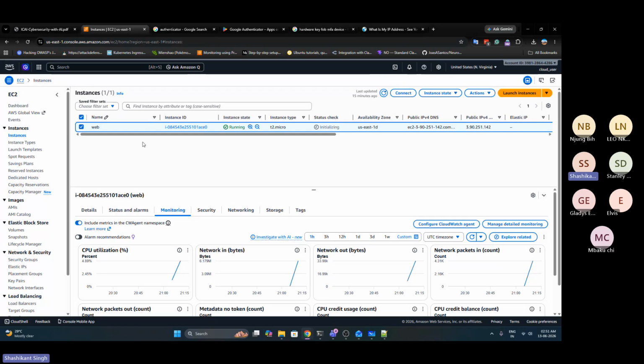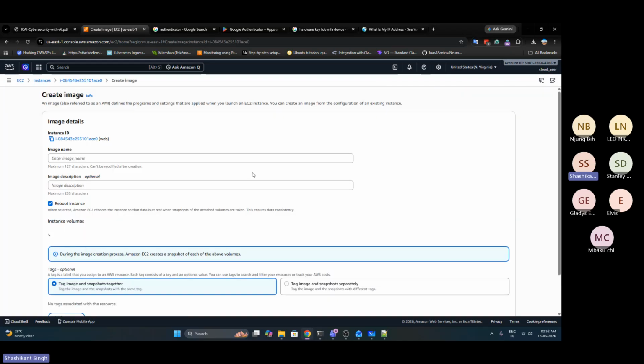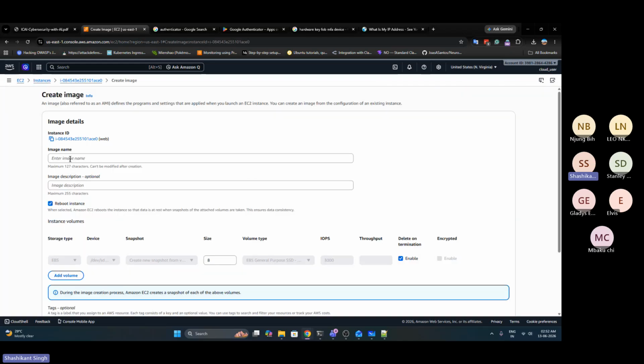So for example, I want to take a backup of this thing right now, how it is running. I don't want to configure anything. I want this instance running as it is. I can just go to Actions, Image and templates, and I can create a new image. So when I do this, I'm creating, it's like creating a new operating system, a replica of this thing. Whenever something goes wrong, I can always restore my instance with this operating system.